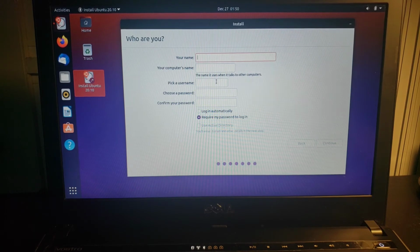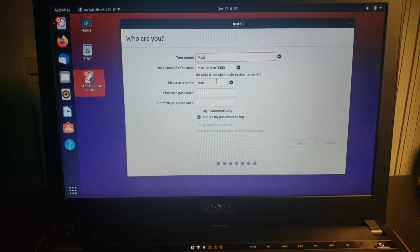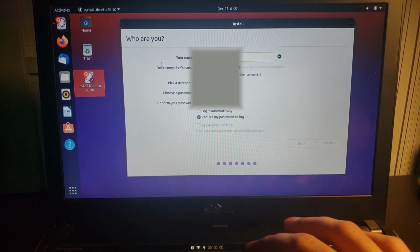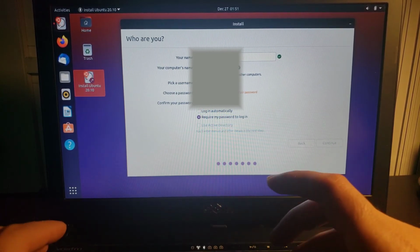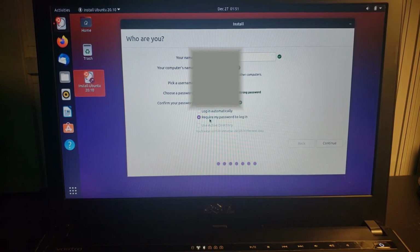Okay, so this step, as usual, same as Windows, you just need to set up a username and password. And if it's just a kiosk station somewhere and you don't have any username and password required, you just select log in automatically. For me, I want to have a user for sure, and I just call it. And I select require my password to log in, for sure, because I will store my personal files on this laptop.